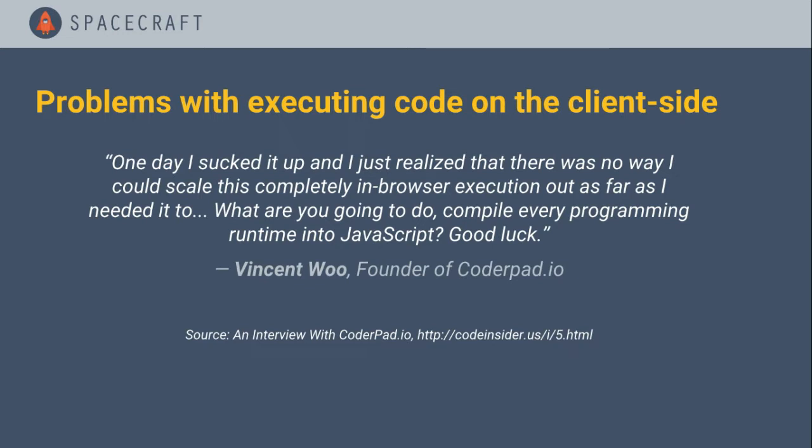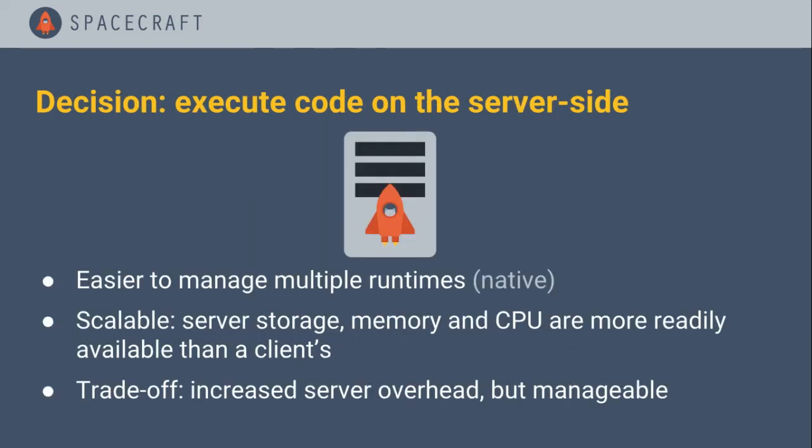And that leads us to a decision of executing this code on the server side. The reason for this is that it's easier to manage multiple runtimes. We can very easily add more languages as we need. It's also very scalable. We have more server resources available than just running everything in the browser or on the client side. The client doesn't need to download anything. However, there's a slight trade-off, which is that it increases our server overhead. But for our use case, it's manageable.